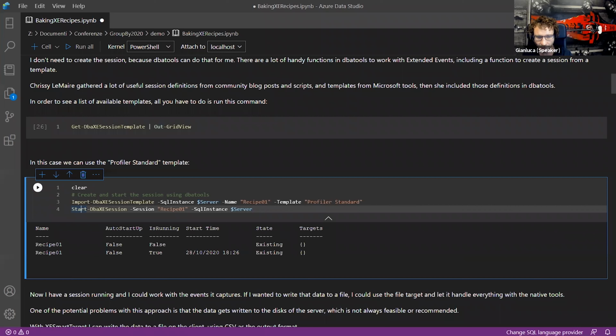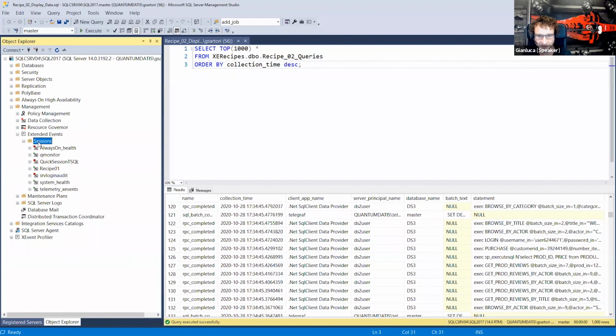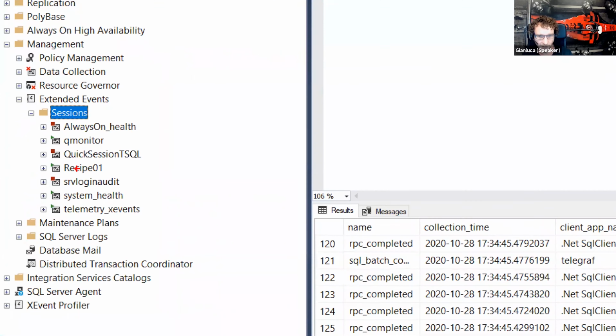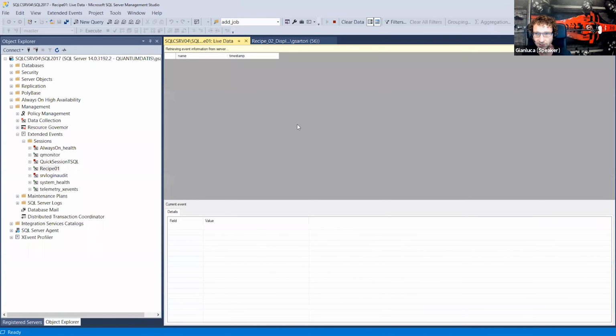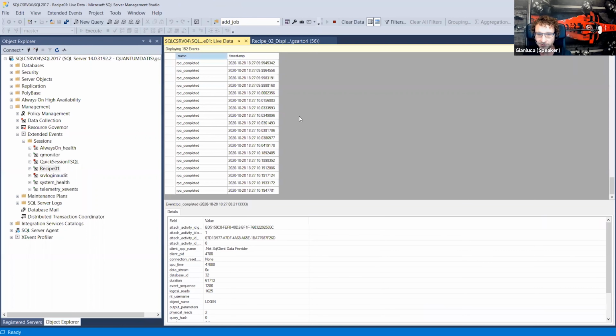And now I can go in SSMS and see under my sessions that I have recipe 01 here running. So it was super easy to create it. And now I could go and watch live data for this session. And this looks a bit like what I do in Profiler.